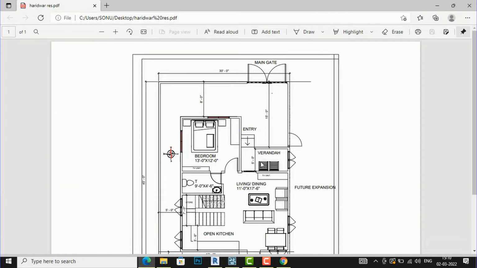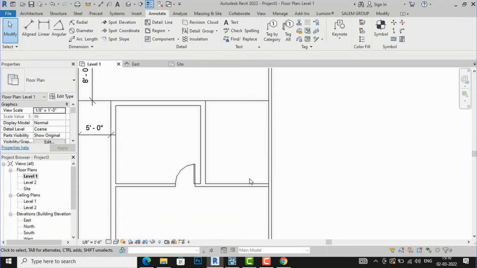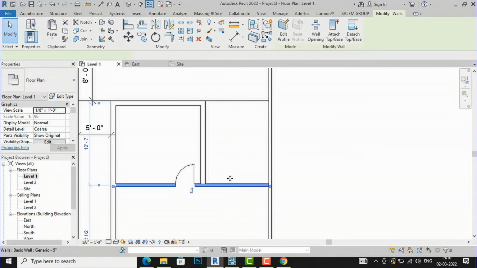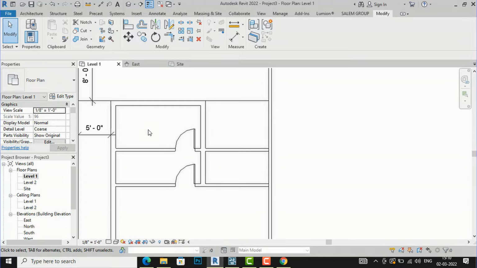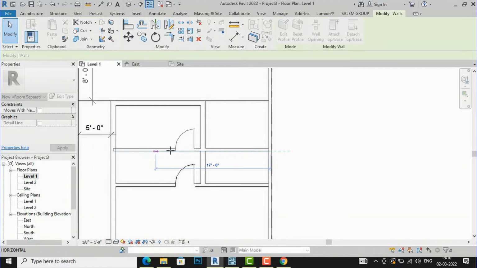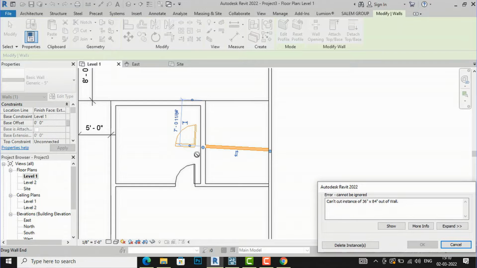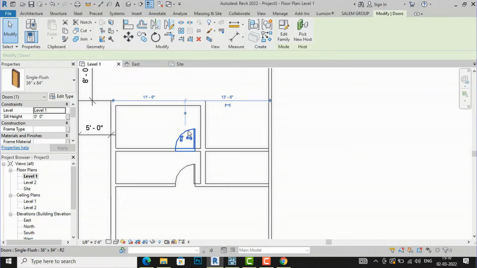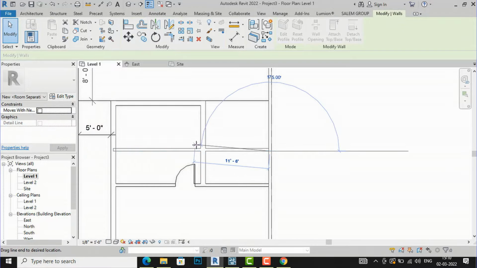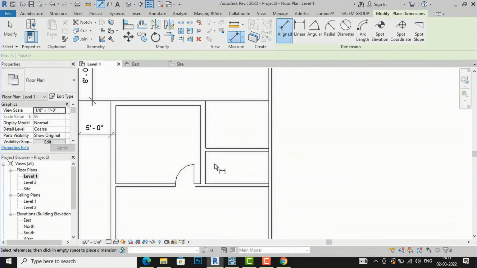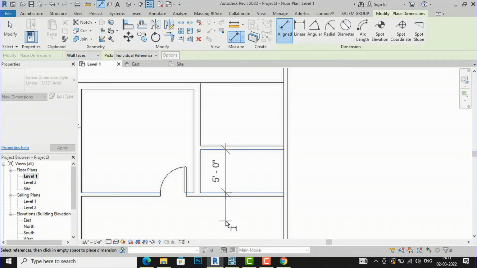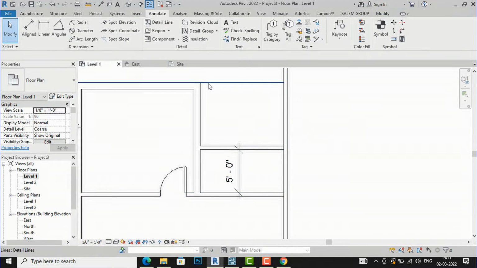So this veranda width is 5 feet, so I am going to make this 5 feet. So I will select this wall, and I am going to offset this as 5 feet 5 inches. I will tell you why, because this wall is inside. So you can shift this inside here. Sorry, I will first delete this, and you can drag this inside. So now if you take the measurement here by going to annotate, you can see this is the 5 feet veranda here.